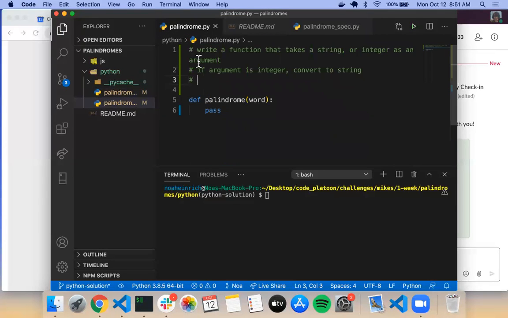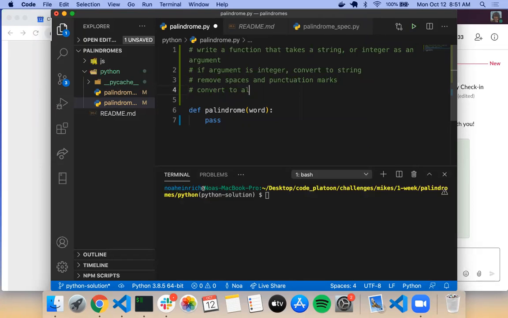So we could say remove spaces and punctuation marks, and convert to all uppercase or all lowercase. Which one we pick doesn't make a difference. I'm going to say lowercase. So all of that prepares our string because we're getting rid of everything that's not a letter or a number, and we're getting rid of cases, so that everything is just lowercase letters and numbers, and that's it.